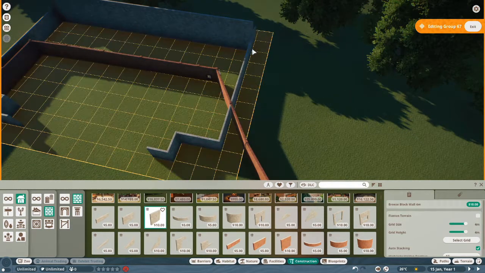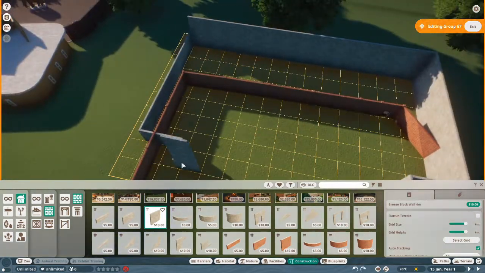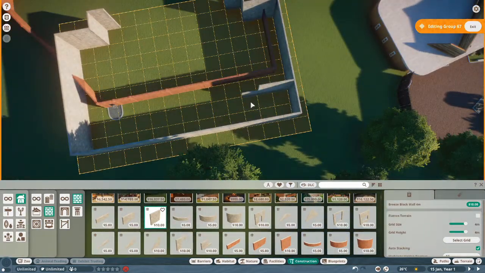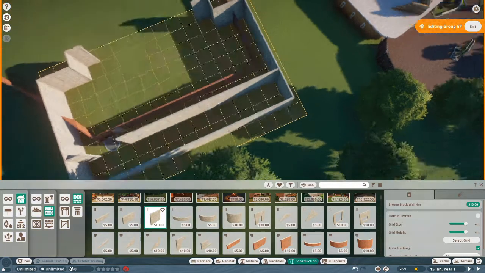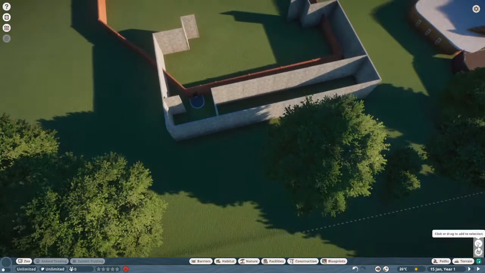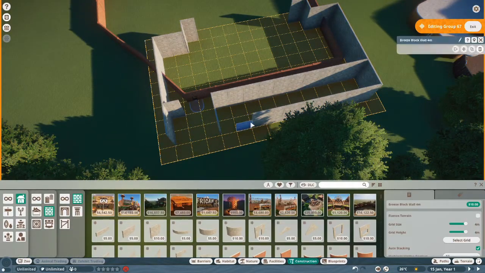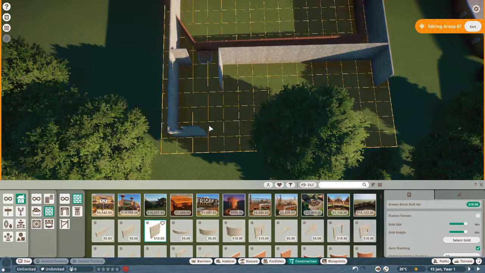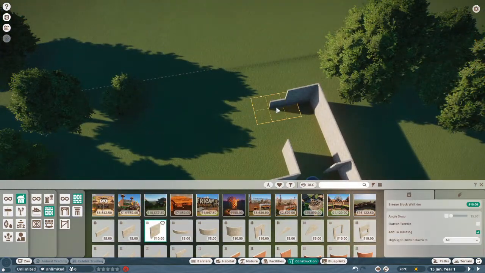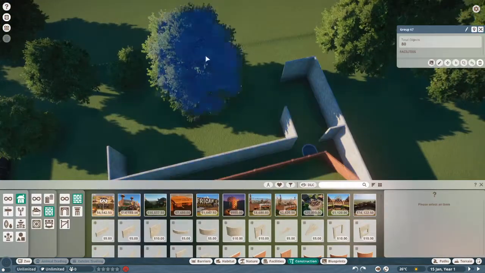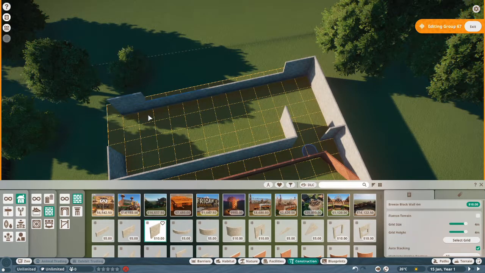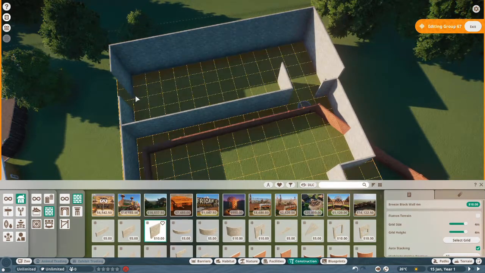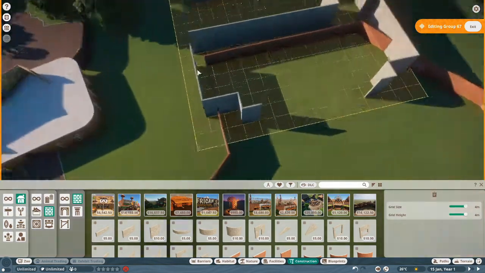And make sure that your walls are properly lined up, otherwise you're going to have a problem when you come to putting a roof on. So while I'm doing this, I'm thinking people are going to walk up here and I don't think that they're going to be squished, because it's the habitat that's closest to the entrance. It's the first place that people are going to go to. Sorry, tree. So just building that a bit further back, so you can get more people in there, more space. As you can see, I've not built that wall properly.